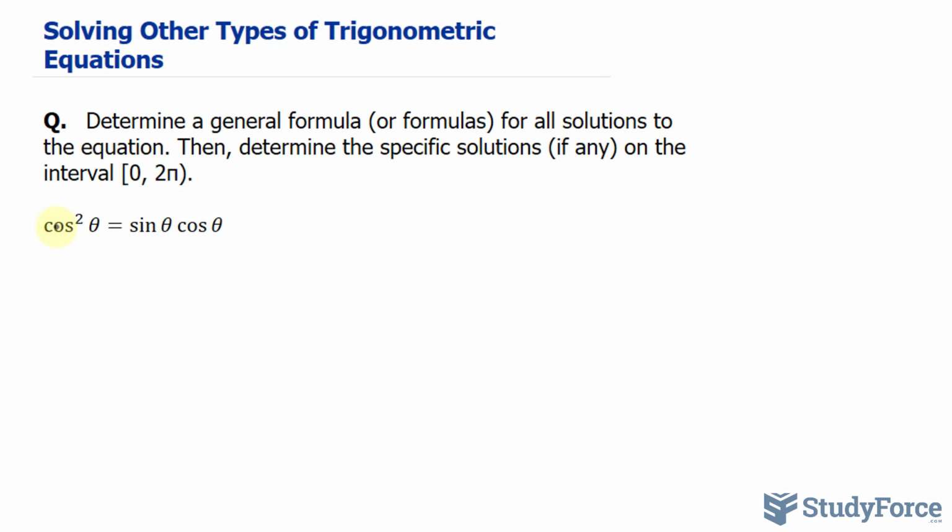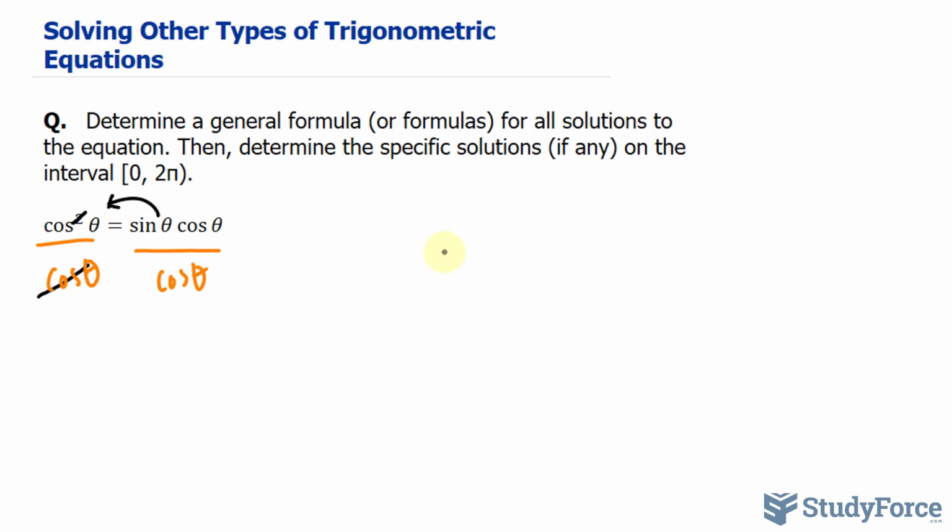Now, what makes this equation atypical is that on the left side you have 2 cosines, and on the right side you have 1. So if you're untrained with this sort of thing, you might divide both sides by cosine theta and think to yourself that now I have one less cosine to worry about. But the problem with this idea is that if you end up solving it this way, you'll have a few less answers than what you should have.